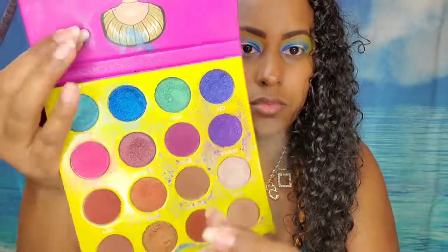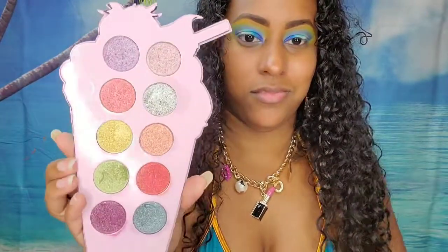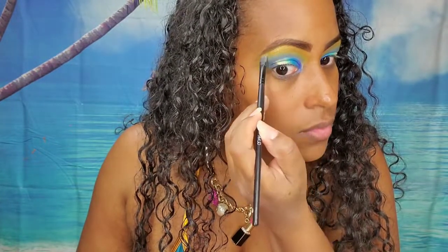Next in line is this greenish shade and I'll put that next to the turquoise blue. Now switching palettes, I'll be going in with the Milkshake palette from Bombshell Cosmetica and using that gold shade on that last remaining little white space on my lid, and then also on my brow bone area and inner tear ducts area. I actually ended up making kind of like a glitter liner with that eyeshadow and it turned out pretty well.